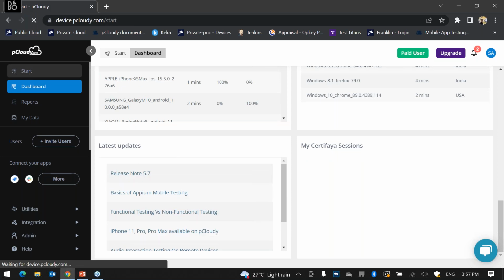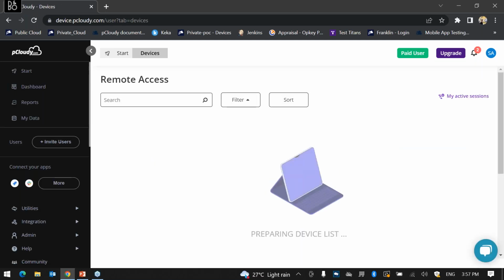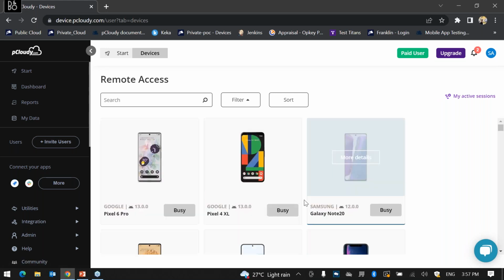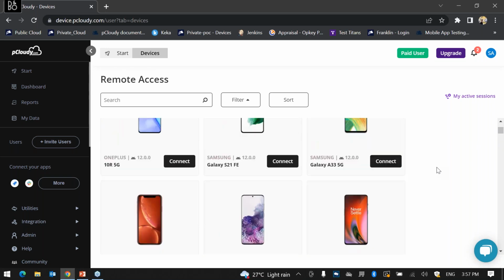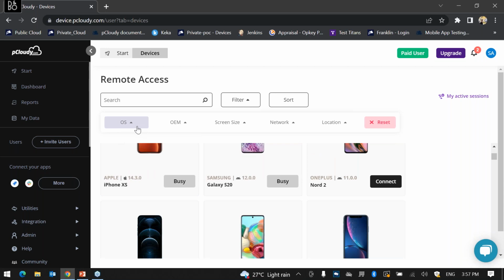So now maybe I can just go to the main page and take you through the devices section. All right, so let me just go into the device section. This is the place where you can view all the different devices in a single page. The devices that you see here are real devices that are hosted in our data centers. So you can scroll down, look for any particular available device, and you can get connected to these devices depending on the availability. So there are filter options. Again, we have changed the UI so that it's easy navigation, effortless navigation here.